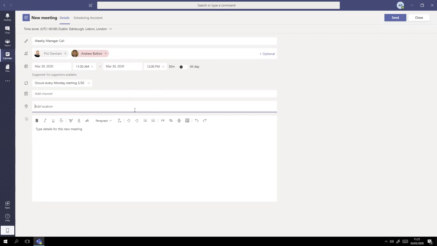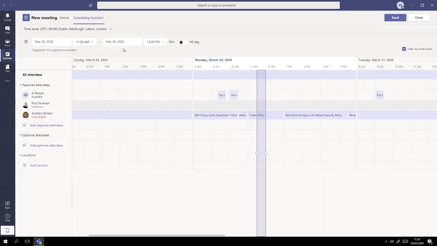We can add a location, so if you were to have meeting rooms, I appreciate this isn't something that's probably that important at the moment, but if you wanted to book out a meeting room and make sure that was available, you could add a meeting room in there. But we'll just put home, and then obviously we can add anything in we want to from here. The other good thing is that it integrates into your Outlook calendar, so you have the scheduling assistant that you'd have within Outlook. It's going to dip into those diaries and show me if those people are available at that moment in time for those meetings. So it does give me that option as well.